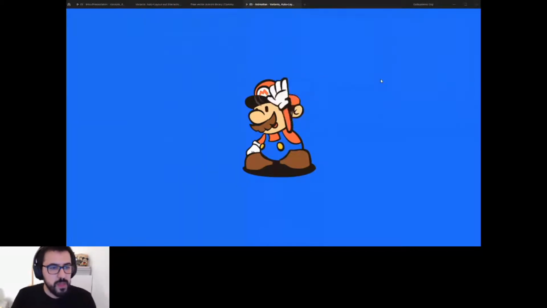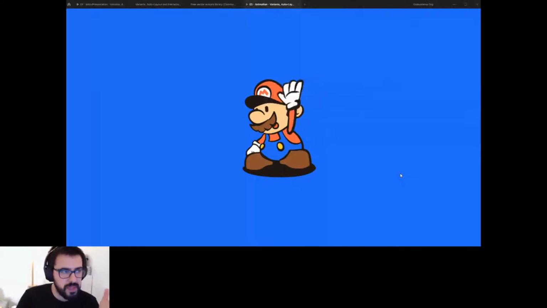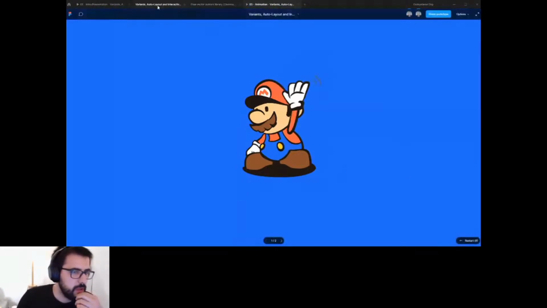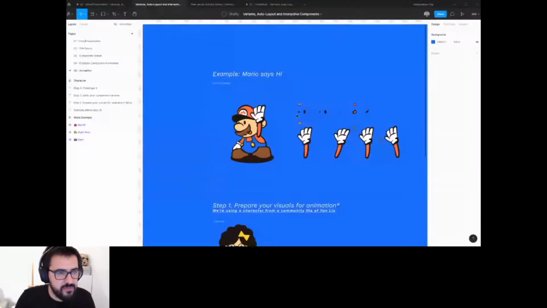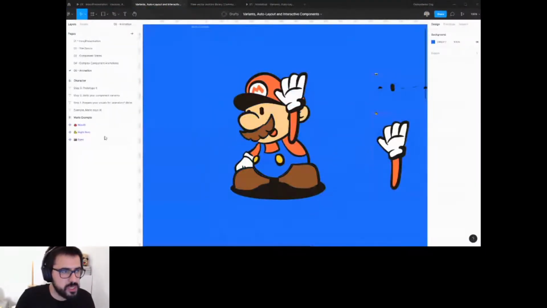So the really cool thing about interactive components is since they actually are not dependent on the same speed of transition as you would be before between 2 giant screens, you can do a lot of small animations that work independently. And this is what's happening here. So if I go back here, what I have is the baseline Super Mario, which is just a little symbol here.